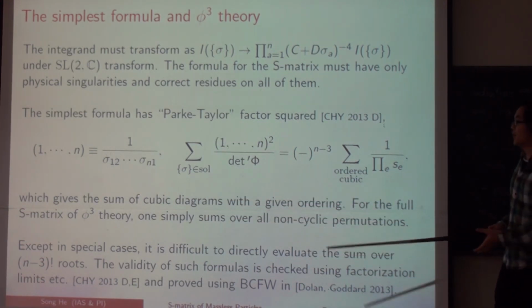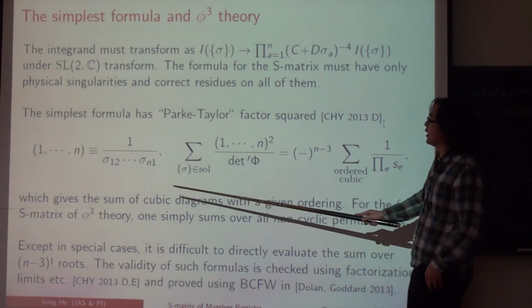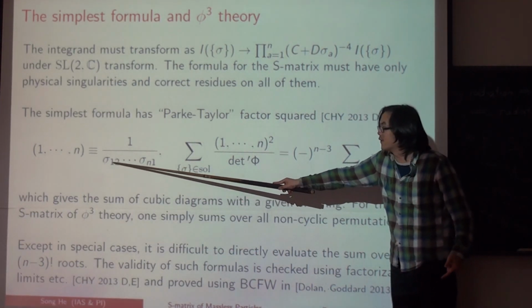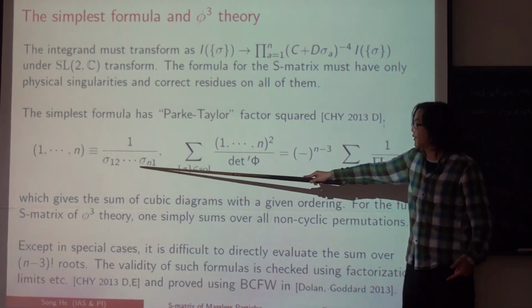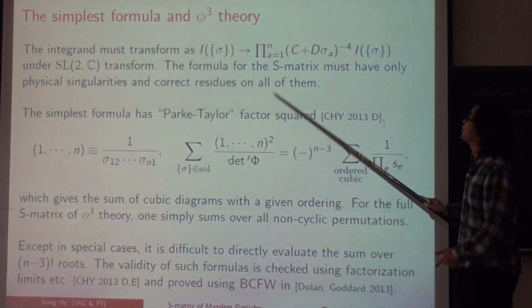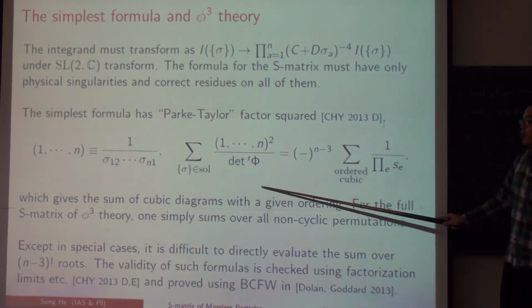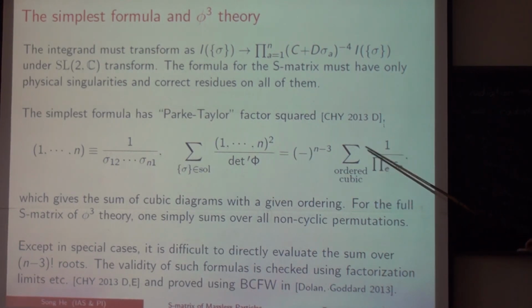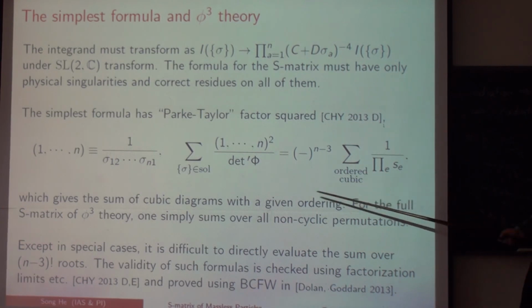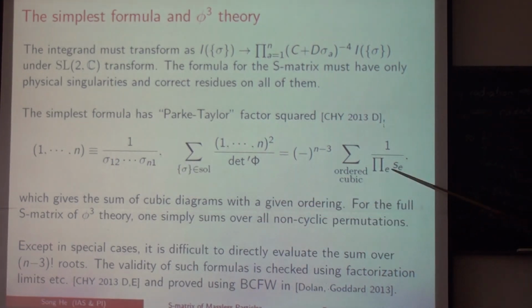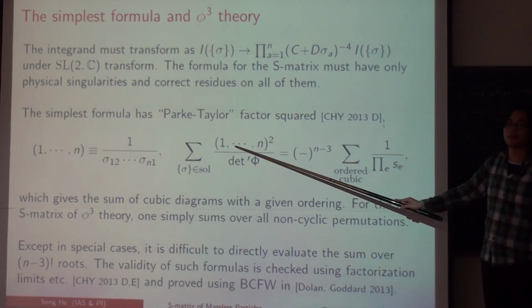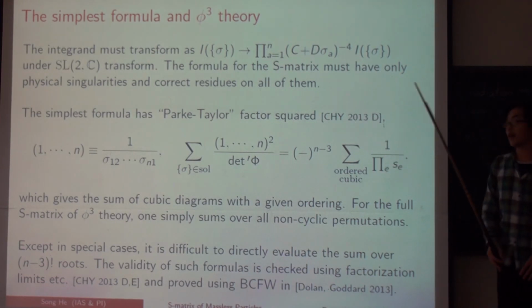Okay, the simplest possible thing you can think of to satisfy such a transformation and have the correct physical poles is actually these so-called Parke-Taylor factors. You take the difference of adjacent punctures, and this is what I define as the Parke-Taylor factor, and you need to square them to get the correct weight. And what if you just take the sum over solutions on this simple integrand? The answer turns out to be something very nice. It's exactly summing over the cubic diagrams in this particular ordering that you pick with all the propagators. So what is it? It's the amplitude for the phi cube theory. This is summing over Feynman diagrams. So this simple formula, as summing over the solutions with this integrand, gives you the amplitude for phi cube theory.